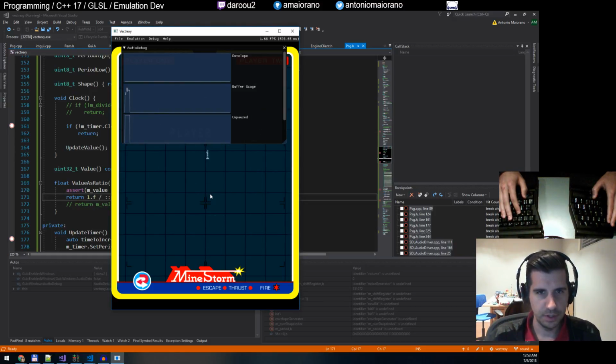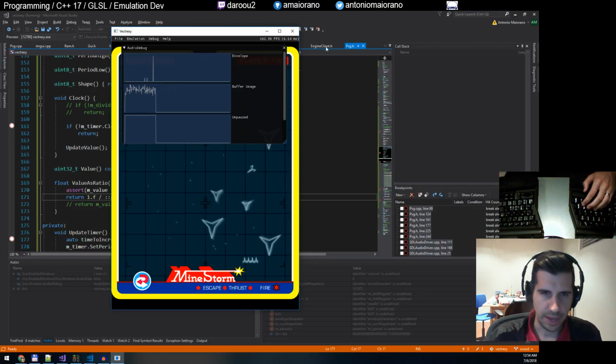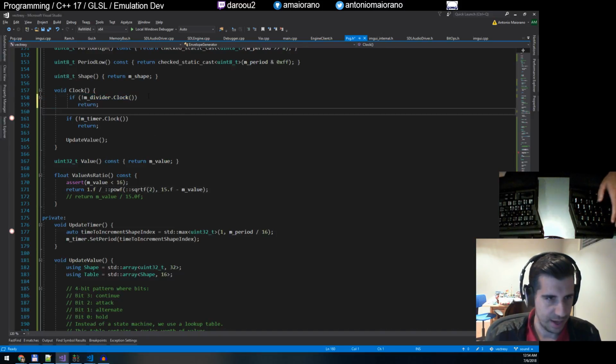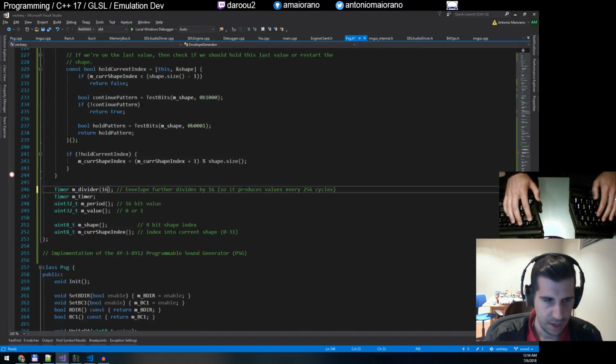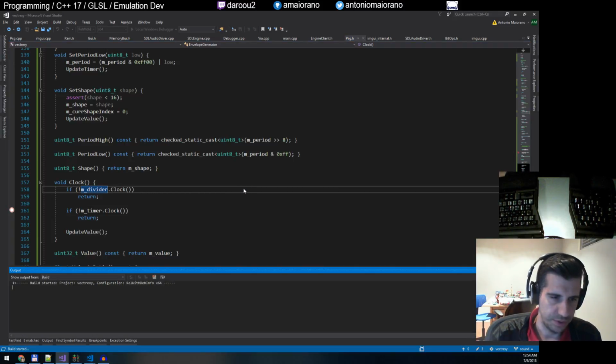You know what would be really useful? Save states. I could stop doing all this fast forwarding. Maybe I'll do that at some point soon. Okay, so clearly that's not working. But maybe with the divider working at 16 here again, and the other 16, so we go back to the 256 that we were talking about, maybe that will do it with the shape here.